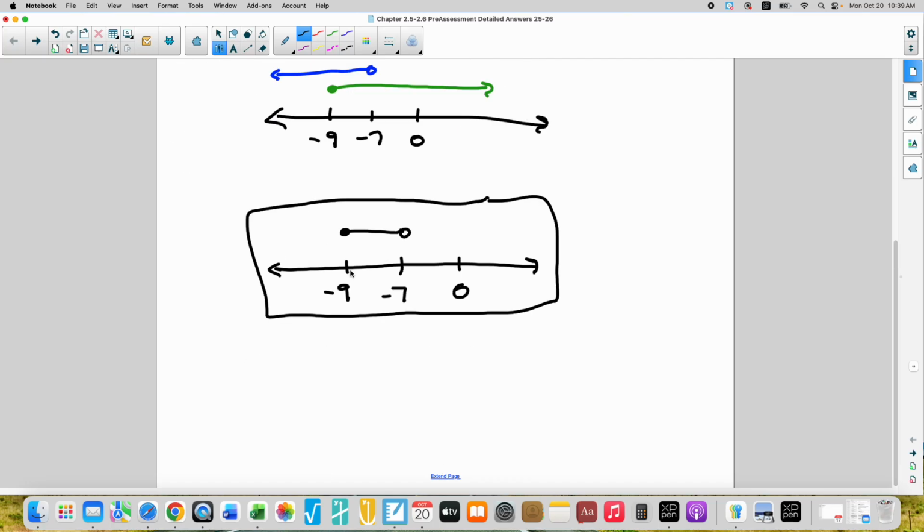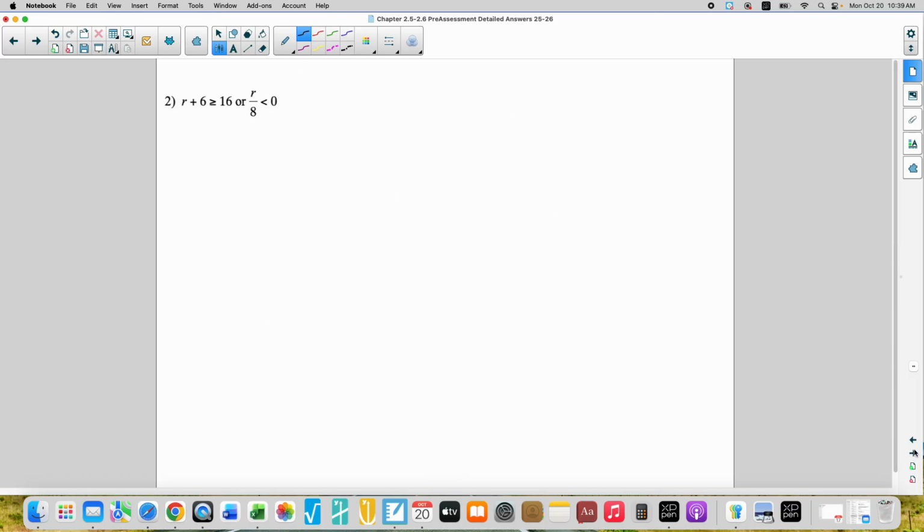We do not have to write an inequality, but much like in Big Ideas, if we had to write an inequality for this, we would write it in this manner. This would be the solution set if we had to write it. I'm not going to make you do that. I'm just going to have you graph the solutions, okay? So don't worry about that, but it is important. It is a skill you should be proficient at, but it's not something I'm going to assess today.